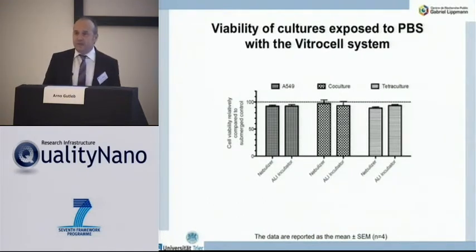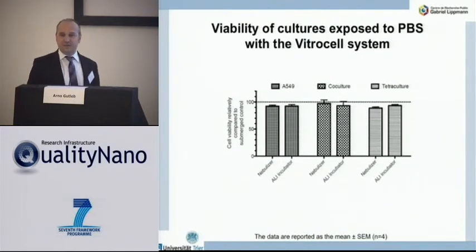Okay, the viability. If you have cells in the air-liquid interface, it's quite tricky. The first time we exposed them, after 5 minutes, we had a dead layer of dried cells. So you have to play around with humidifying the air, the amount of airstream, etc. The dotted line gives you the viability of submerged culture.